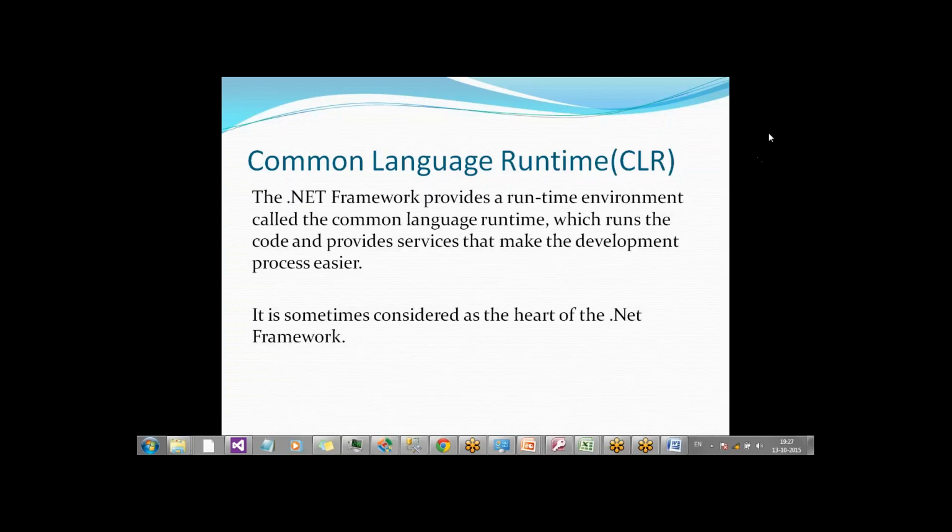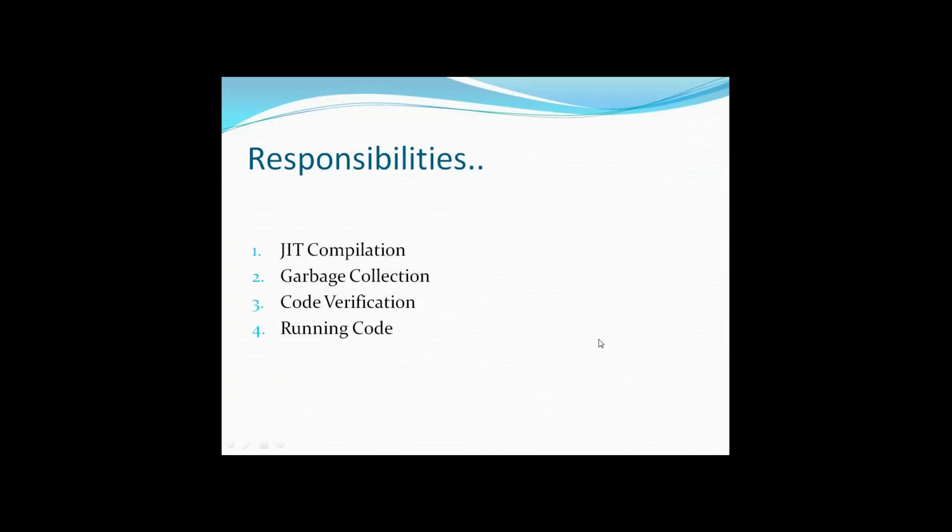Good. There are multiple responsibilities associated with your common language runtime, and here are a few of them. The first one is just-in-time compilation. So what is just-in-time compilation? Just-in-time compilation is the process of compiling your MSIL into native code, and this happens just before your code gets executed. That's the reason why it is called just-in-time compilation. And we understood that just-in-time compilation is the responsibility of the JIT compiler, or just-in-time compiler, right? So now we are saying that just-in-time compilation is the responsibility of your CLR. So what does that mean? That means that the just-in-time compiler is a part of your CLR. Fine.